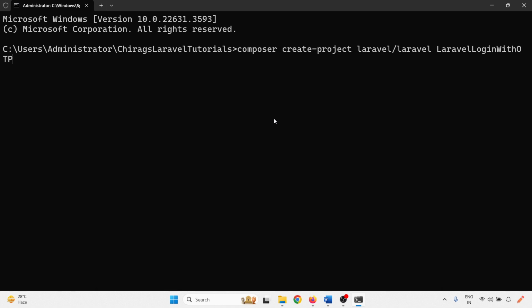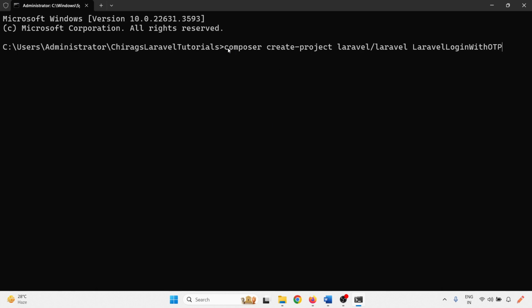So this is my project name. So here the first command is composer create-project Laravel login with OTP. So let me press enter.